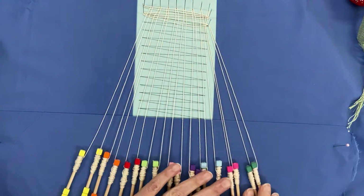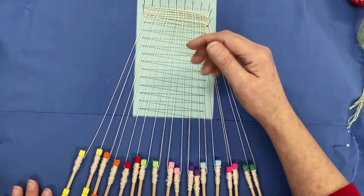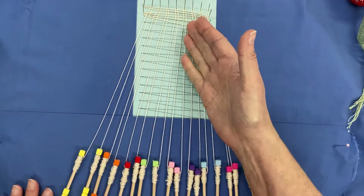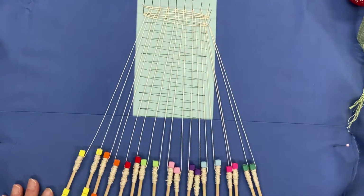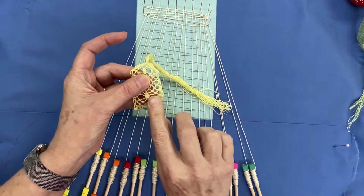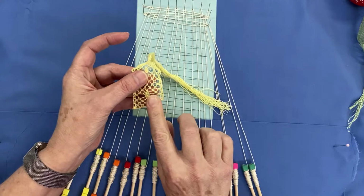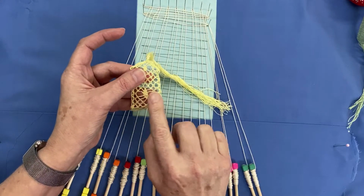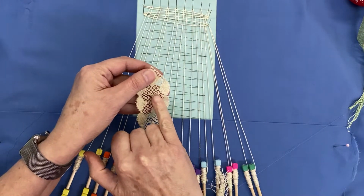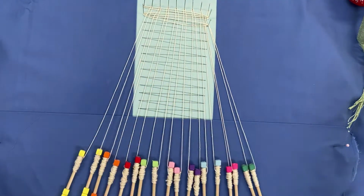Let's do a vertical twist first, and the vertical will be the passive pairs that are running down the warp here. We'll create twists in there to get different sizes. I don't have some of my original samples that I first learned on, but when you do a spider like this, these spider legs are nothing but a bunch of twists to create the leg of what they call the spider. And here's some more spiders here, and there's twist in there that creates all of these openings.